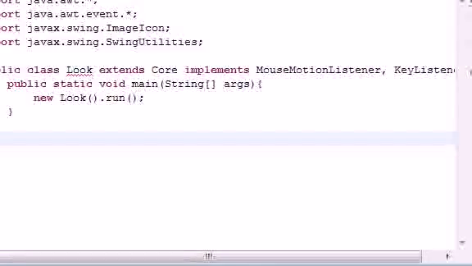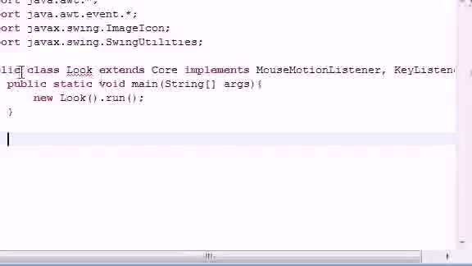So what we want to do is we want to be able to do 360s and give our player total freedom of wherever they want to look around. So we need to make sure that our mouse never hits the edge of the screen. And we do this using something called a robot. And what a robot does is automatically move your mouse for you aside from you physically moving your mouse. So that's what Mouselook is. It pretty much enables you to scroll forever. I mean, you can really scroll forever instead of just getting to the edge of the screen and stopping. So let's go ahead and get started.